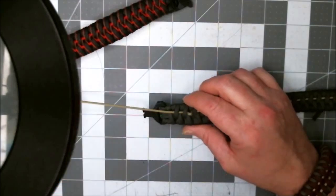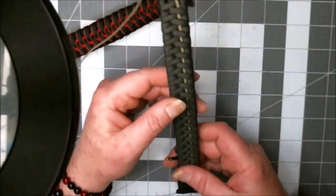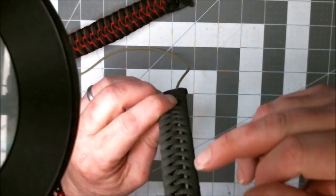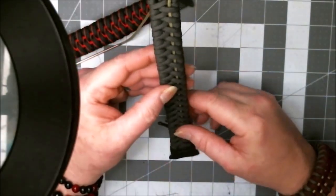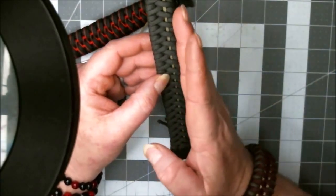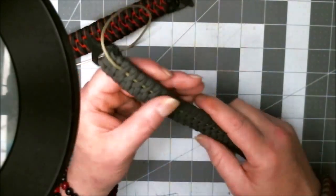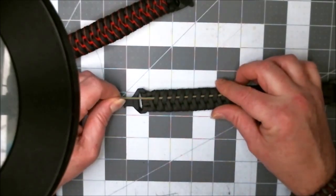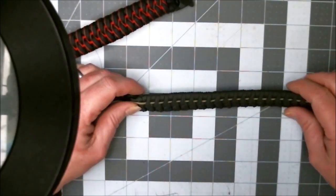Right. Now once we get it up under there, like I say, you can always hold that thing at an angle and look to see if it's straight. I can look at it and tell right in this area it's got a little wave to it. What I'll do is take it and give it a little tug, and it'll straighten that thing out.